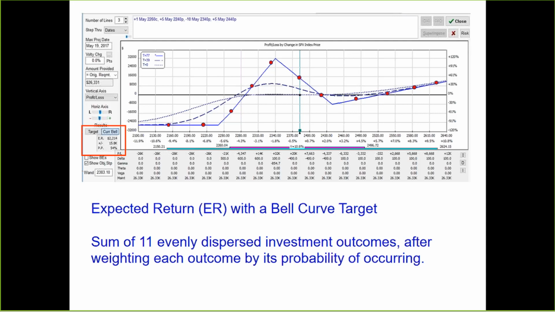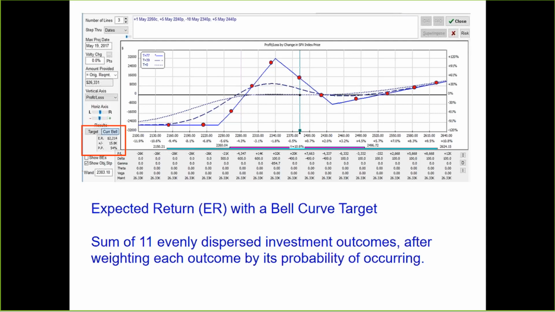So clearly, those on the very left out on the wings and way out on the right on the various wings have a much lower probability of occurring than the ones in the middle. And so the ones in the middle will get weighed more. You can kind of see over in the bottom left, the expected return is positive, in this case at 22.14.